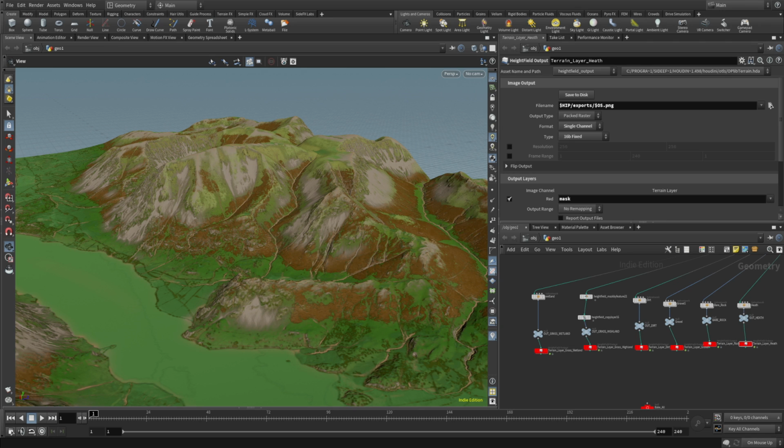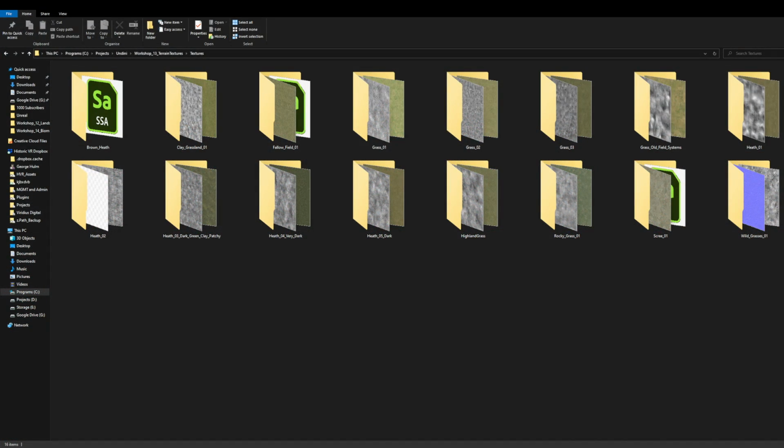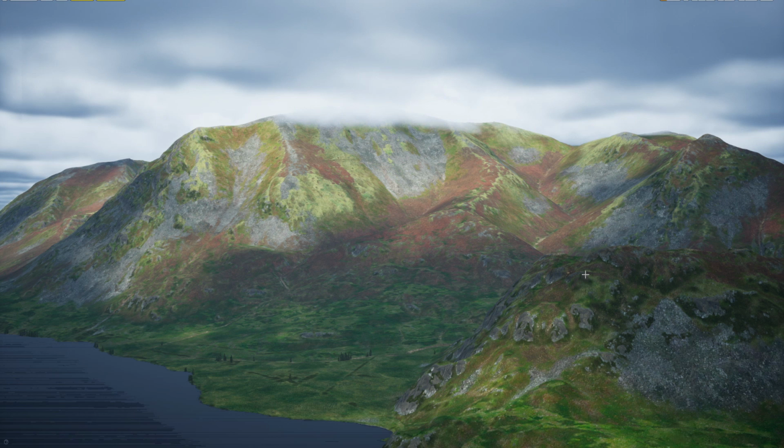And today what we're going to be doing is we're going to take those weight maps into Unreal and we're going to replace what you see before you with those weights. We're also going to bring in the textures that we created in another video earlier in the series. So these are textures we created from satellite photos and aerial photography. And we're going to bring those satellite photos and aerial photography together with the weights that we created in the last session. And we're going to end up with a result that's going to look something like this. Without any further ado, let's just jump straight in there.